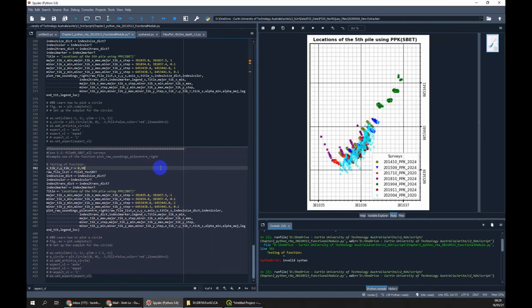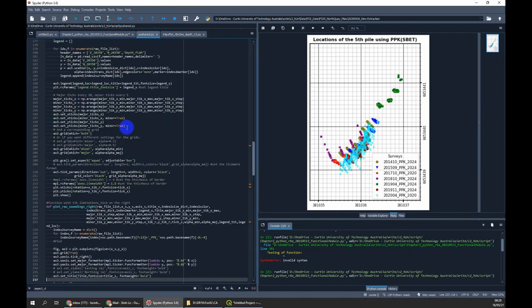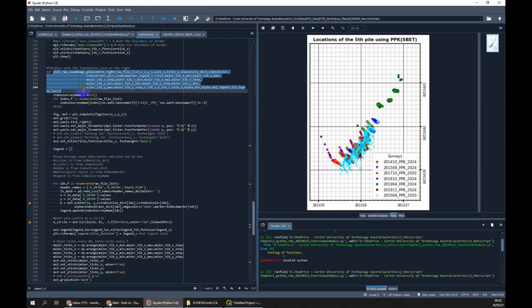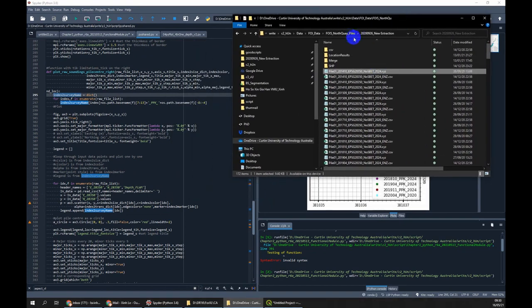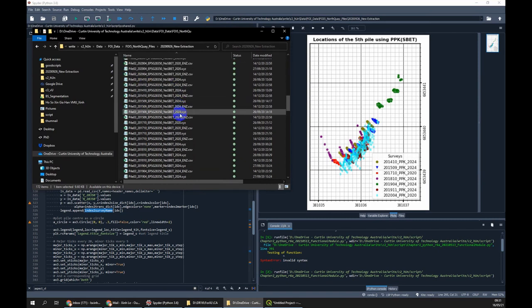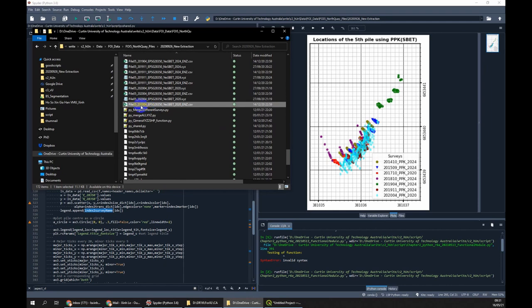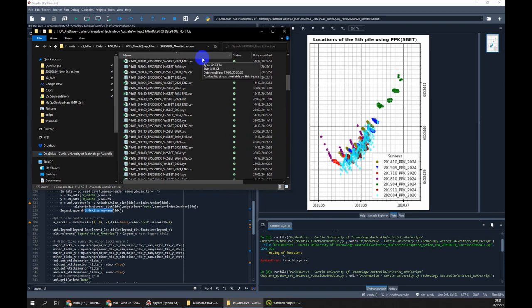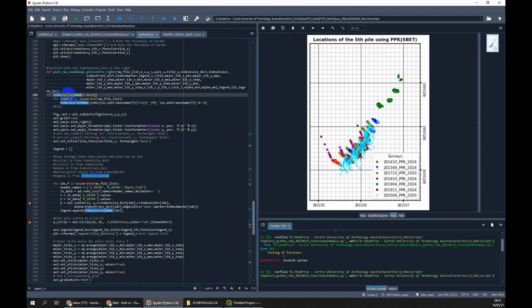So let's have a look at the function that I used to plot these plots. This is a function with many, many input parameters, or input arguments. Basically, I'm going to use index to survey name to get the survey name based on index. I know the order of the data in the folder where I store data, which is here. With this order, I know that the first one is going to be pile 1, then it's going to be 2014 October, and the equipment is 2024. Similarly, the last one is 2020 April, and the equipment is 2020.